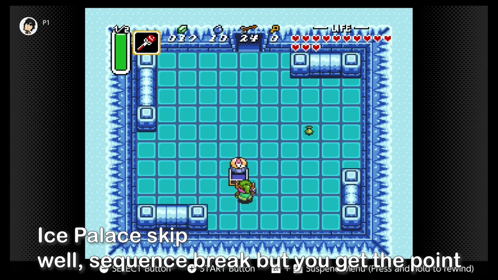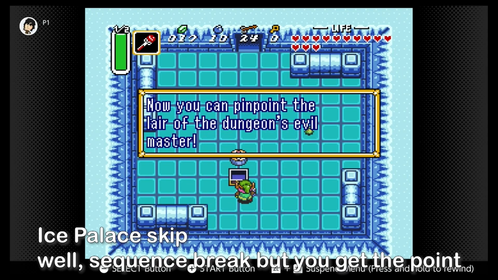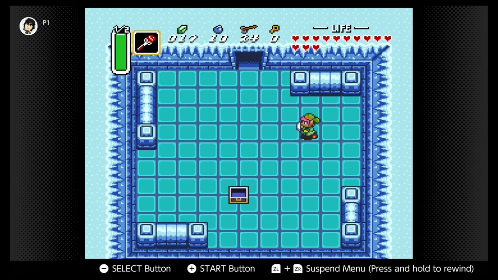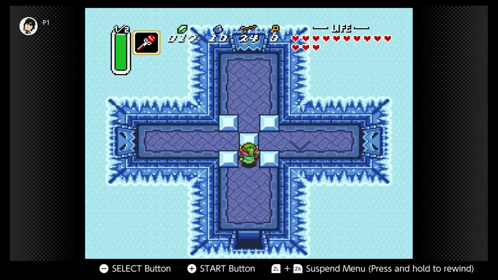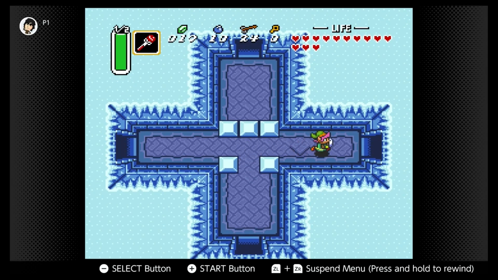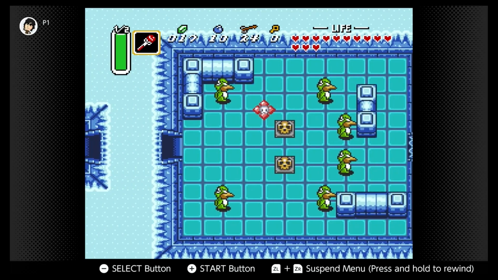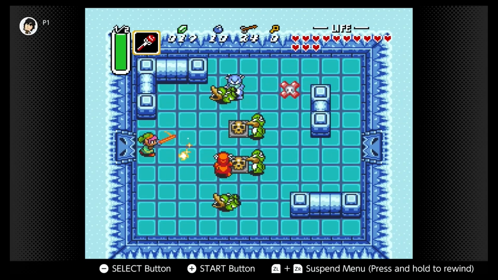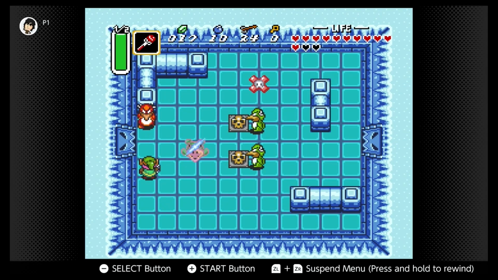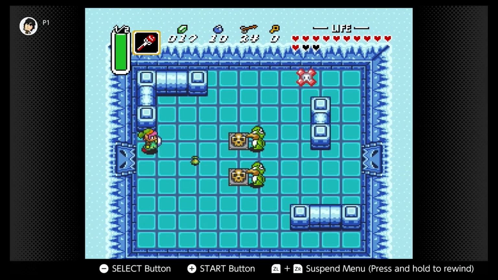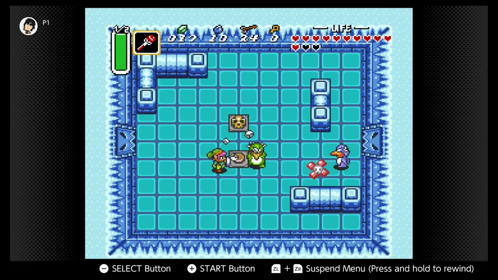Ice Palace Skip. The Ice Palace is probably the most difficult part of A Link to the Past, thanks to the slippery environment and tricky puzzles. One puzzle in particular is pretty bad, as you have to go through a bunch of rooms to do it, but if you go to the Misery Mire first and get the item from that dungeon, you can trivialize the puzzle, so it's assumed that most people do them out of order, and Nintendo changed the puzzle in the GBA port of A Link to the Past.